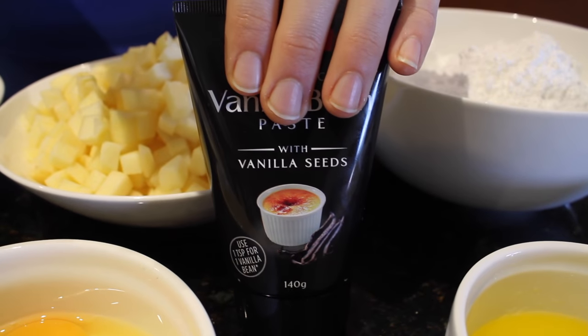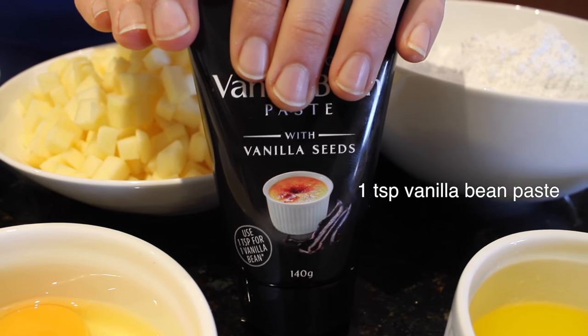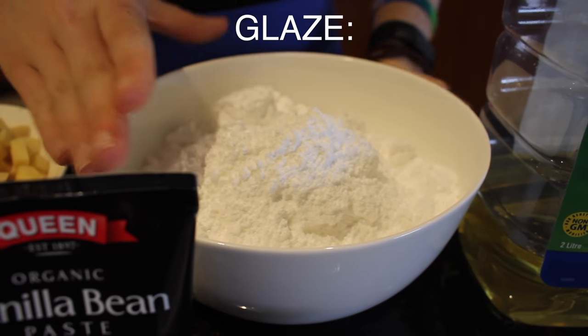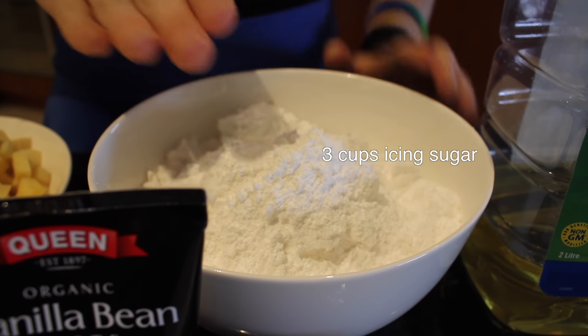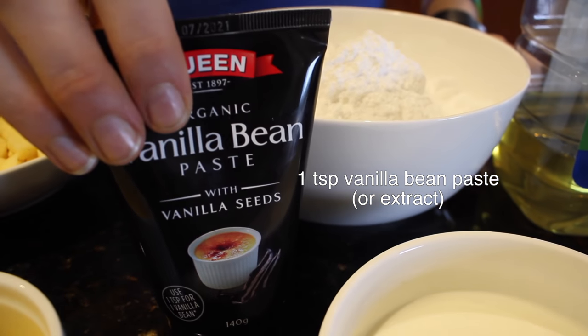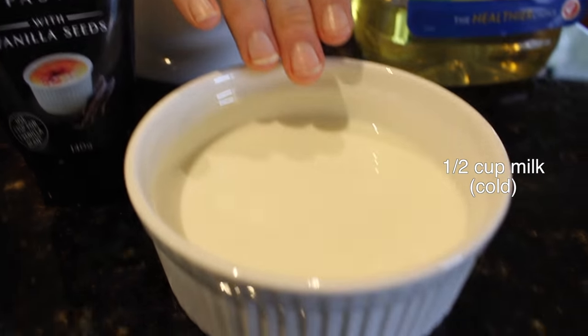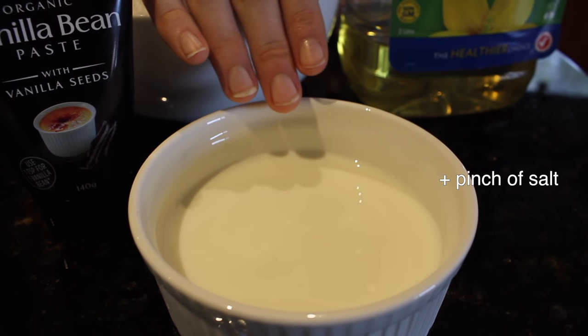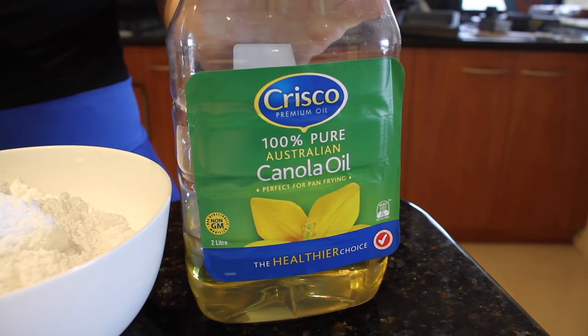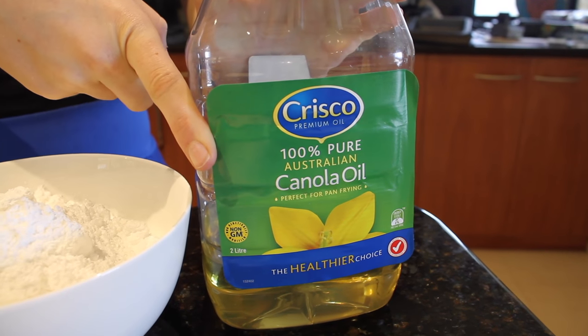For the filling, you're going to need 1 teaspoon of vanilla bean paste, 40 grams of unsalted butter, melted. For the glaze, you're going to need 3 cups of icing sugar, 1 teaspoon of vanilla bean paste or vanilla extract, 1/2 cup of cold milk, and 1 pinch of salt. And then you're going to need some vegetable oil for frying. I'm going to be using canola, but you can also use sunflower.